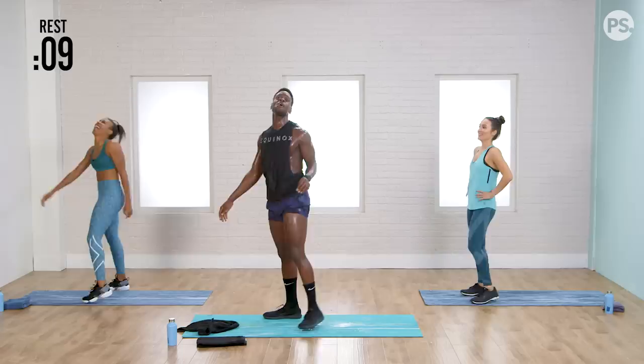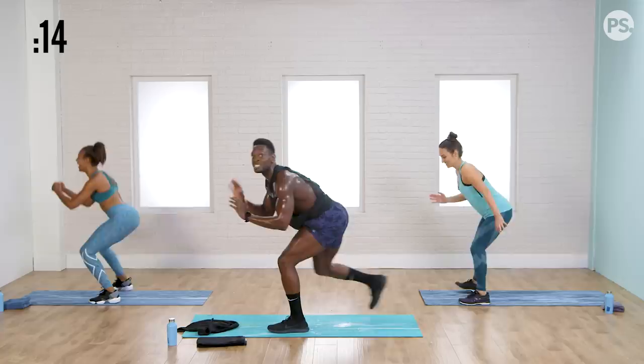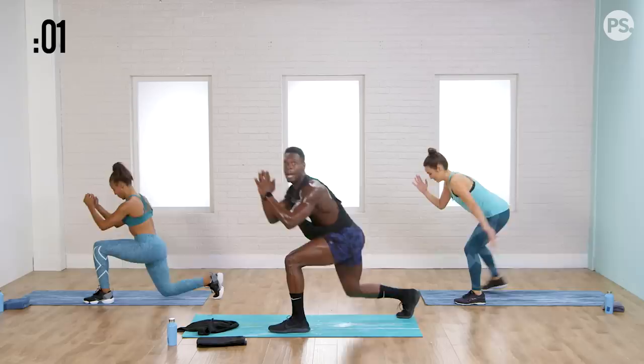We're going to do the exact same thing — put a little more chutzpah in it. I'm going to try and hit my head on the ceiling. Go! Sometimes I want to see if I'm just going to fly — if I really just take off one day, I'm just going to keep on going. That's my retirement plan. And rest. Good job — we're still on the right leg.